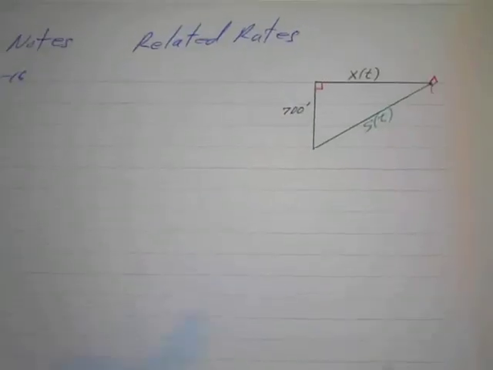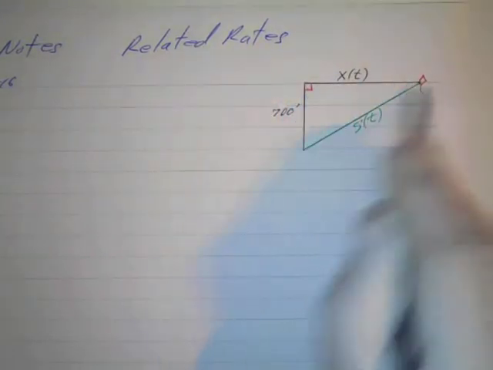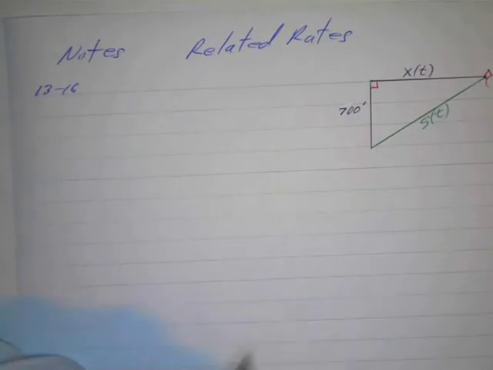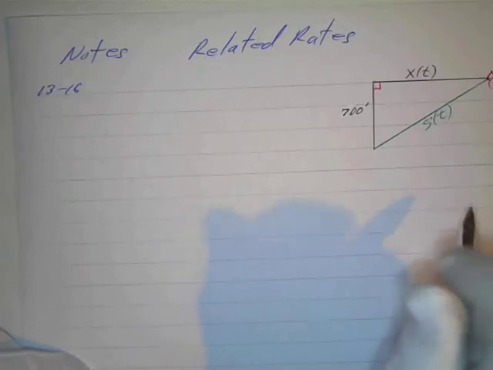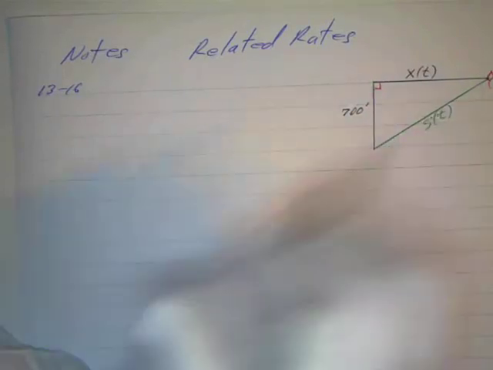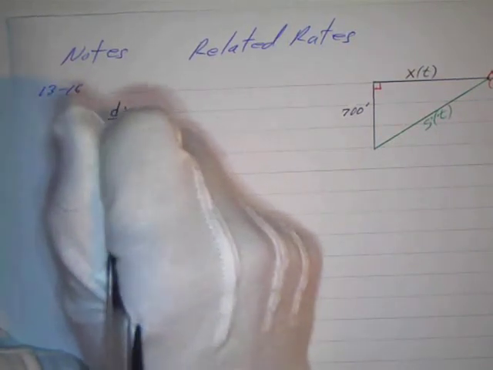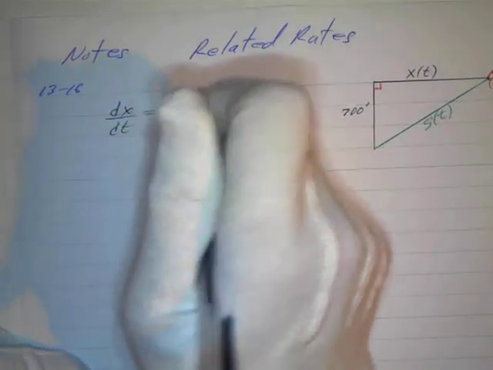we're looking for ds/dt, and we've got dx/dt, so let's write down what we've got. I drew a sketch over here. Here's Joey down here. Here's the string. This is the horizontal position of the kite that's changing, but it's always at 700 feet high. So what information do we have? Well, we've got the 700 feet, so that stays the same. And the wind's blowing at 20 feet per second horizontally, so that's dx/dt. So dx/dt equals 20, feet per second.